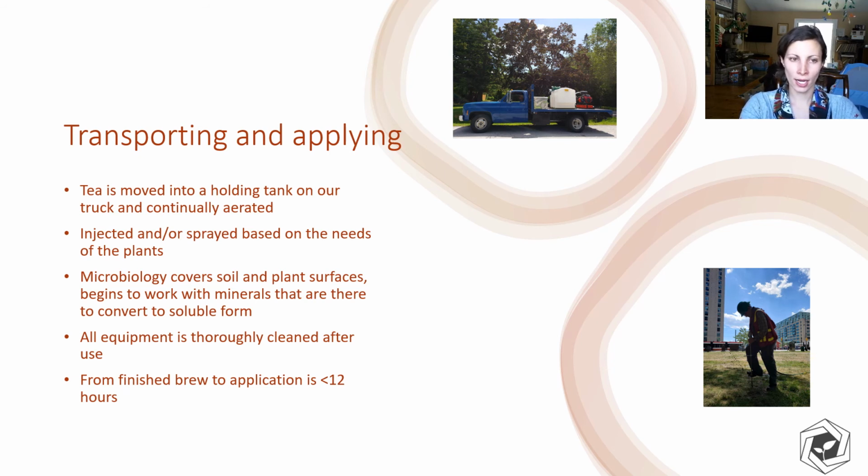If we're not monitoring the residues of organisms that have stuck to the inside of the surfaces of all of our equipment, which we aren't, it's something else that we don't know what it is, and it can become anaerobic, and it could contaminate future batches of tea. So we need to flush out all of our equipment with clean water, and we do that as soon as possible so it doesn't stick on. That includes the compost tea tank, unless we're brewing back to back and everything is staying aerobic. So from finished brew to application is less than 12 hours.